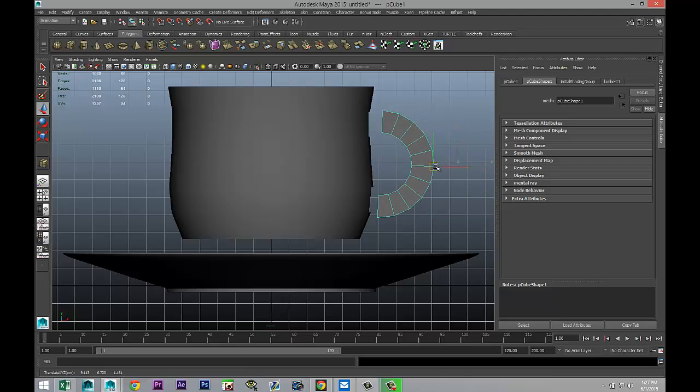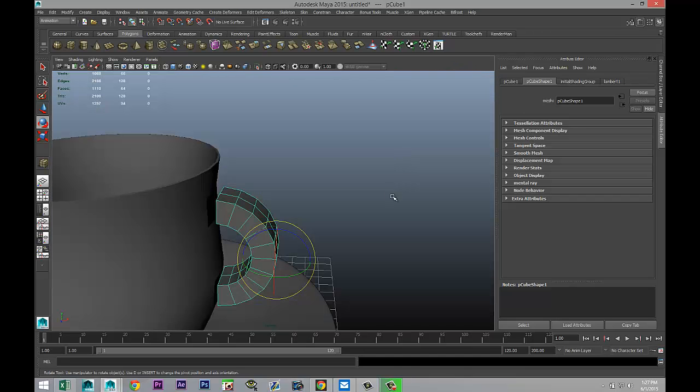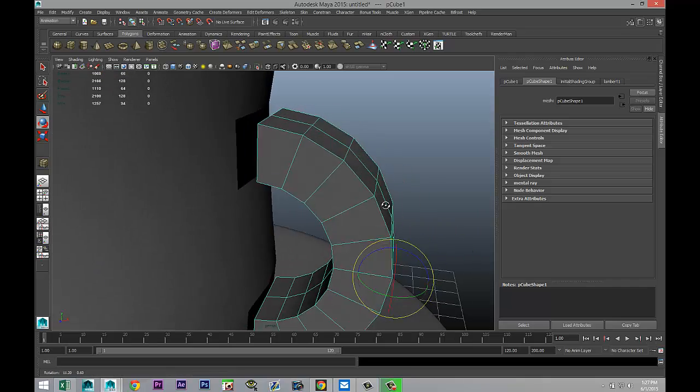Hit W and start to move that roughly in position. Scale it down a bit more and bring that in like so. Rotate it back just slightly. And now we'll see if we can get these guys connected.